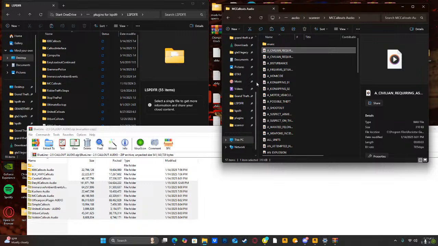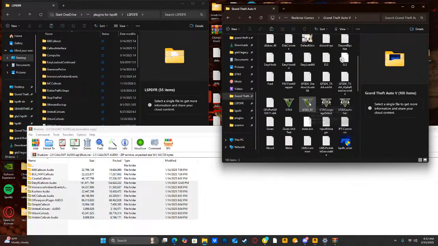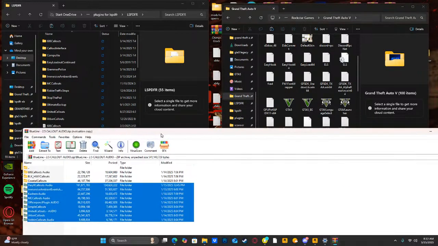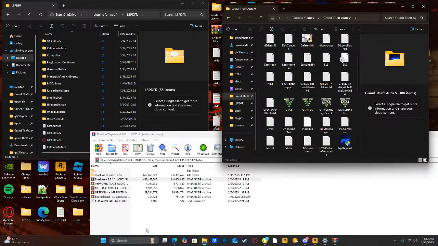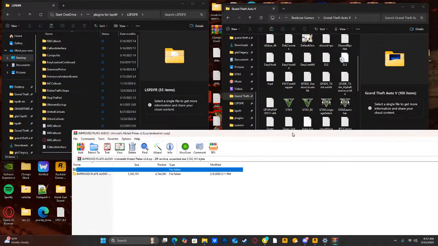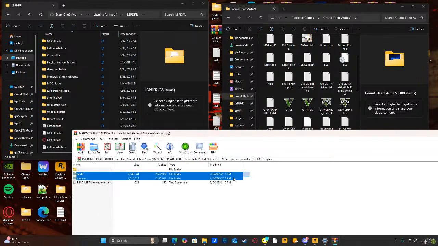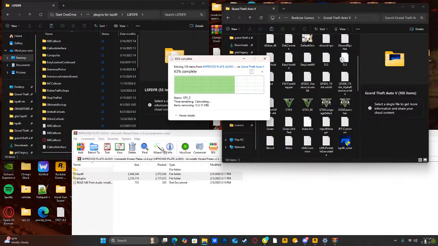That is the dispatch sound I use for my game. So, yeah. We're going to go ahead and go down here. Okay. So, we're going to go ahead and get rid of, well, don't get rid of the audio zip because you don't need it. Depending on your preference, if you want dispatch to read you the plate number and the record, then do improved plate audio. If you just want her to tell you the record, then do improved plate audio. I personally love improved plate audio, so I'm just going to drag it and drop it. It's going to ask you to replace. Just press replace.